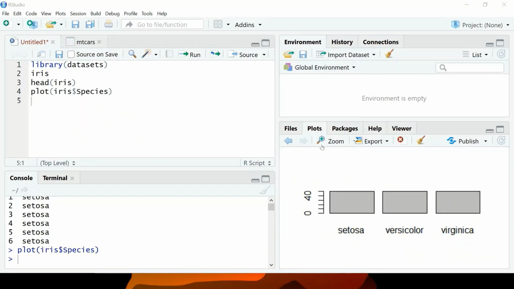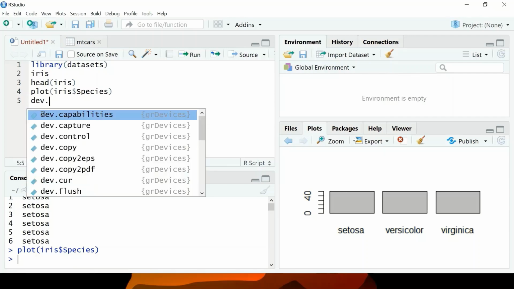As you can see, if I zoom on this, oh okay, I can't zoom because the other window has another graph. So what I can do here is, for me to zoom this, I need to write this command, dev.new. I need to create a new device.